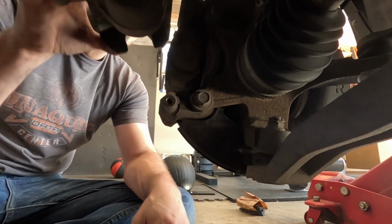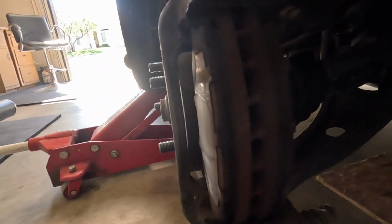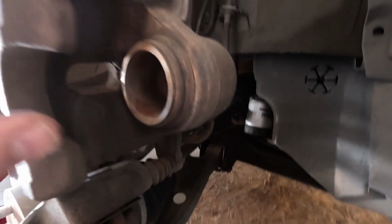Okay. So now this section lifts up and we have a piston right here. So with hydraulic disc pads, what happens is over time, as it gets smaller and smaller, this piston right here pushes out further and further. So what we're going to do is we're going to push that back. Now you can use a screwdriver and push against the backside.